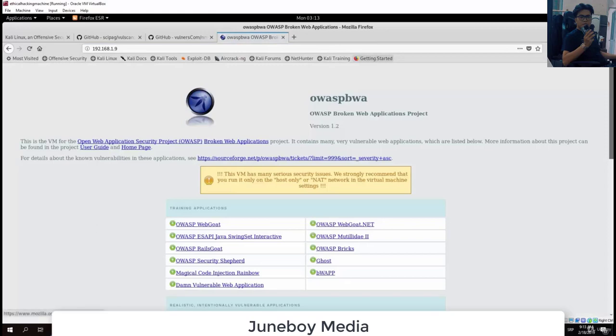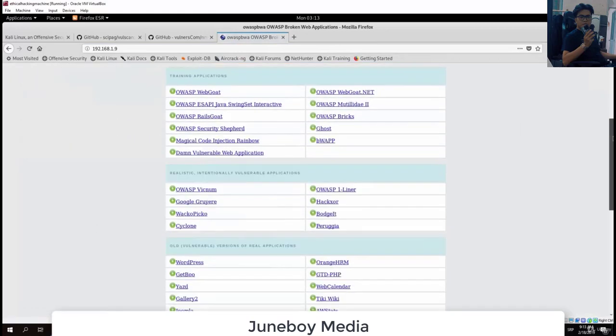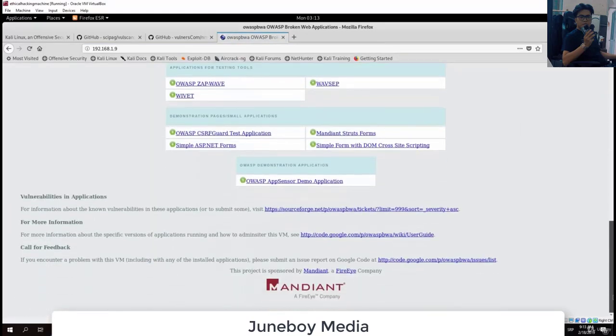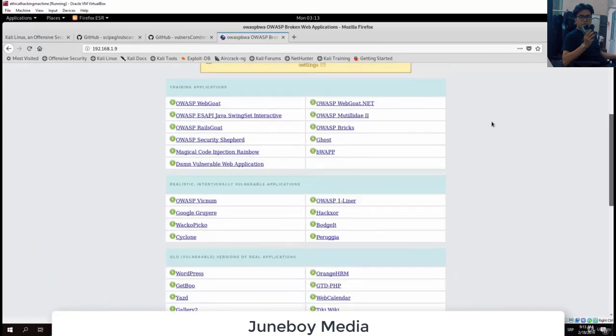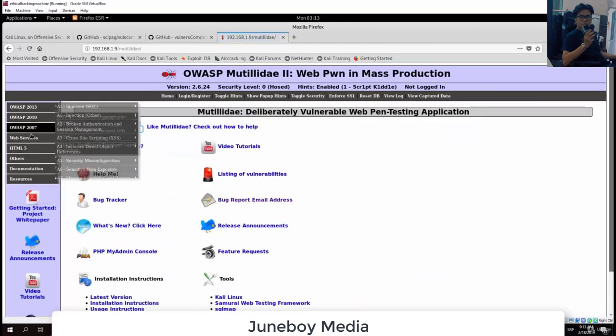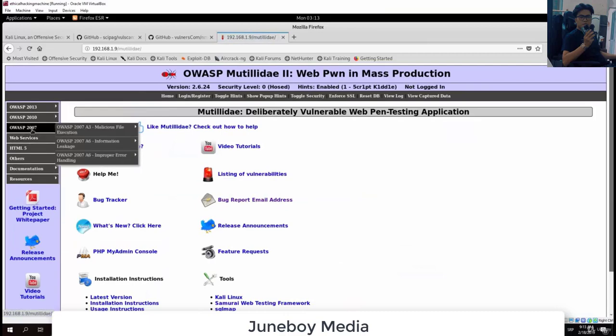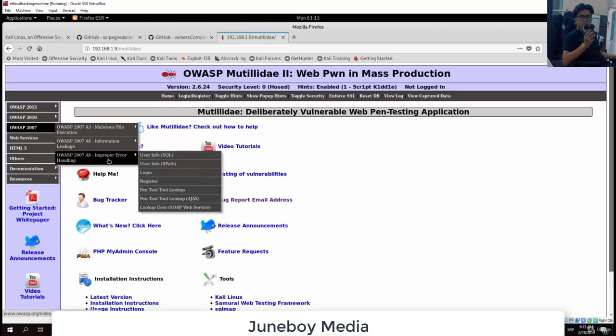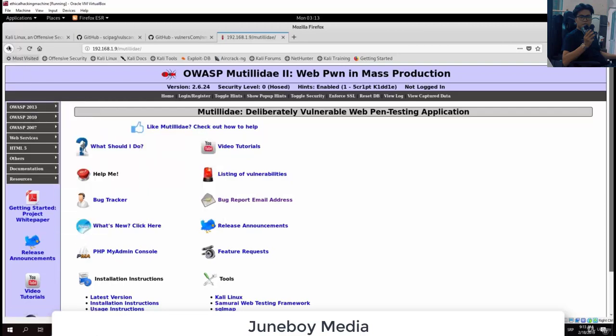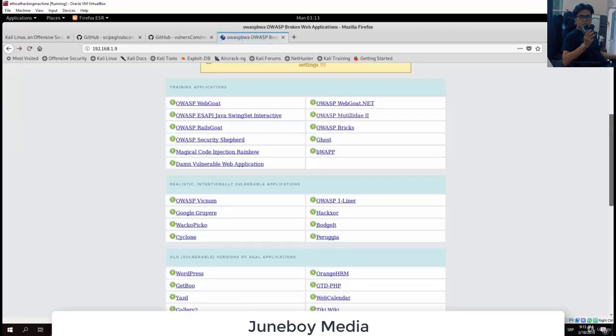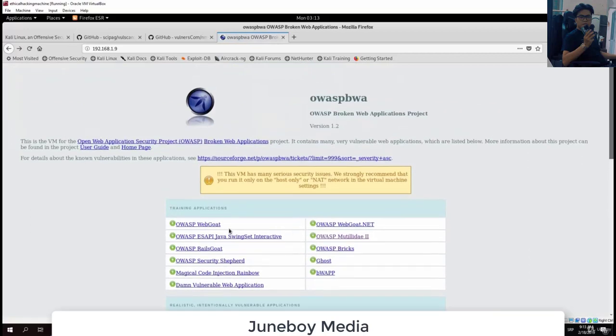It will lead you to this page, and you will see a bunch of these options right here, which you can click on. For example, if we go OWASP right here, you will get a bunch of, as you can see, malicious file execution, information leakage, improper error handling. This is just a bunch of programs running for you to test, and we will cover most of them, not all of them since that will take a lot of time, but most of them.